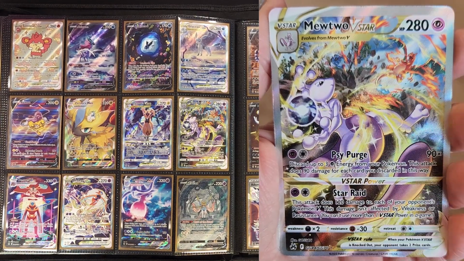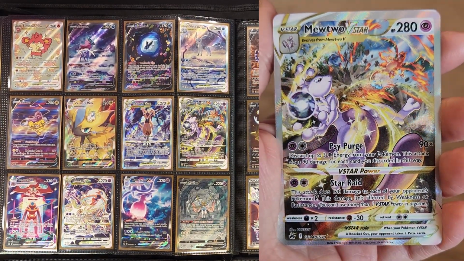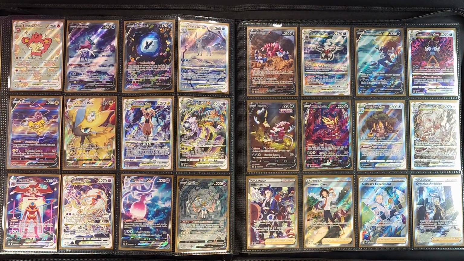Next up, you have the Mewtwo V-Star, which is a lot of people's chase card of the set. It has Charizard in the background, and it's an alternate picture of the Charizard V-Star alternate art that we got in the Charizard UPC. So that's an absolutely epic card. Looks like Mewtwo is about to give him a Shadow Ball or a Psystrike of some sort, and Charizard might see its end after that battle.